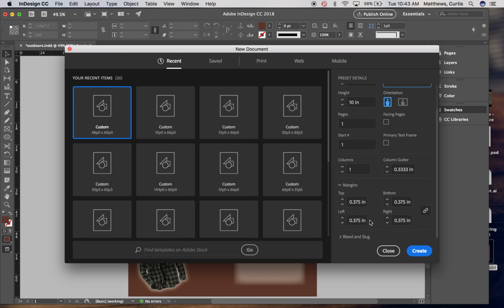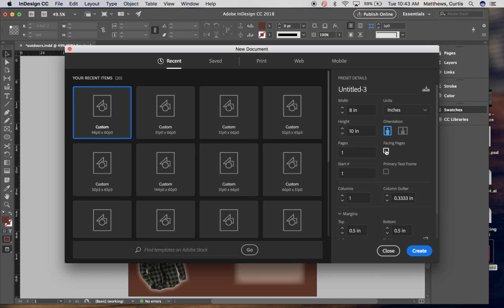Down here is the margins. If this little link box is checked, you can come in here and type in one dimension and hit tab, and it changes it for all of them. Although sometimes, if you happen to know that you're buying a right-hand page in a magazine, they may tell you that the margin they want you to use would be bigger for just the inside. You have to do that with the checkbox off.